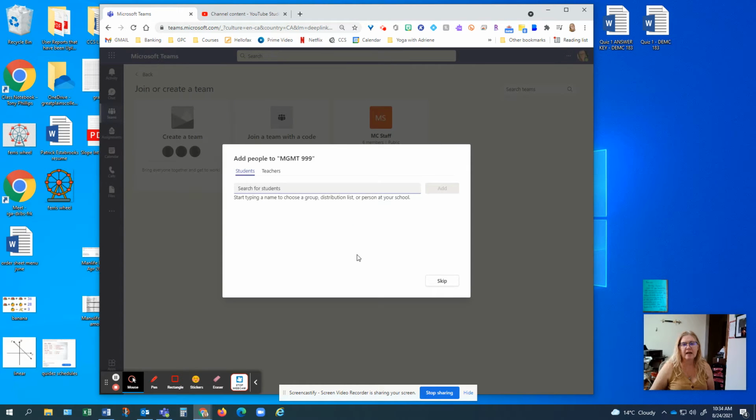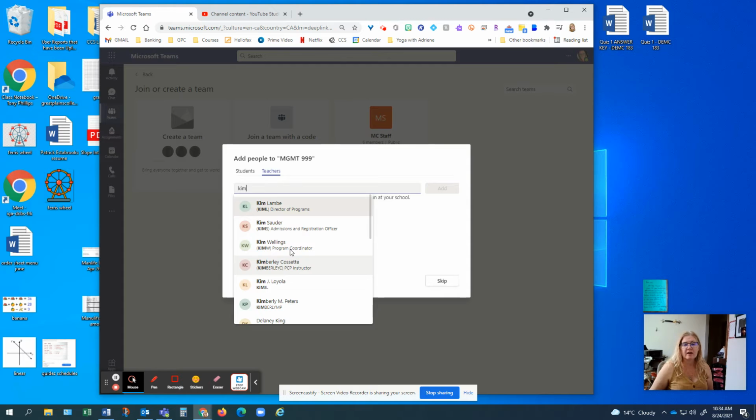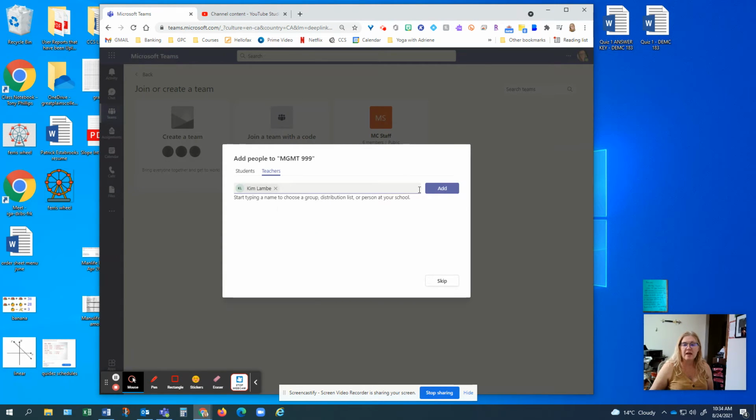The next thing it's going to prompt me to do is to add people to my team. Your team is where the group are going to get together, typically for the videos, possibly to get handouts, depending how you are using Teams. Here is where, though, you're going to add your teachers and your students. If you are the only teacher, you're already in there because you've created it. But if there are other teachers to add, you just start typing their name in the search box, and it's going to bring up a list of every user in our organization that matches that. And then you just pick them and you hit add.